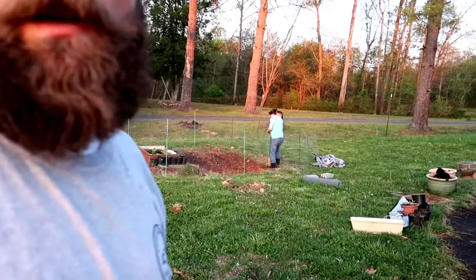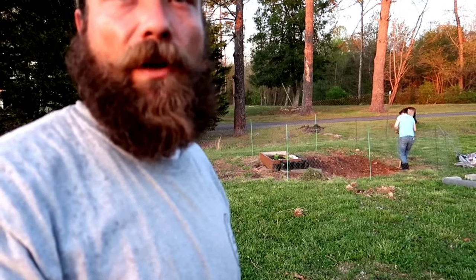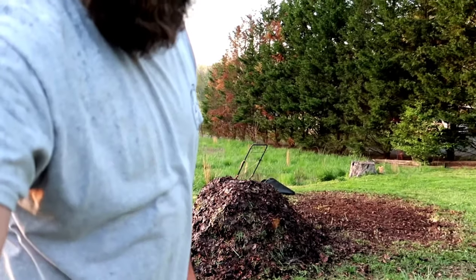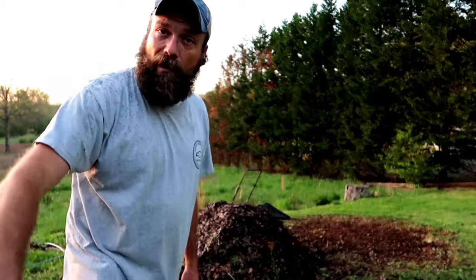And a garden we just started revamping over here that Aaron's over there working on. She's loosening up some soil. It's really hard red clay up there. She's gonna loosen up some soil, and we'll probably use this pile in that area. Let's walk you around the pile, show you what it looks like.